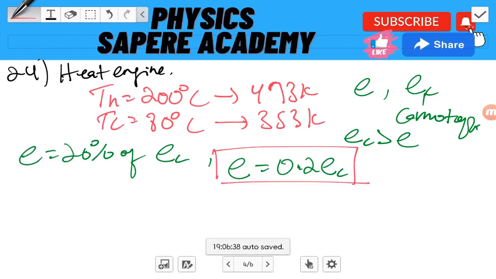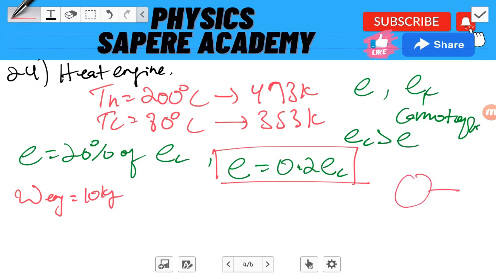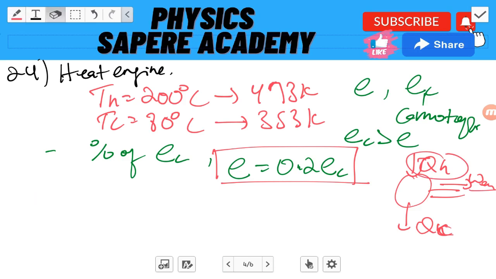It also asks what will enable the engine to perform a work done of 10 kilojoules. Heat engines work by taking in some heat QH, expelling some work and also expelling some value QC. Thus the amount of energy that will enable the machine to do work must equal QH. So the question is: what would be the value of QH?